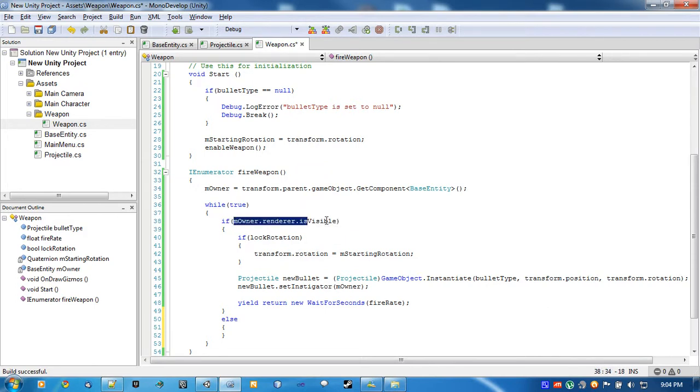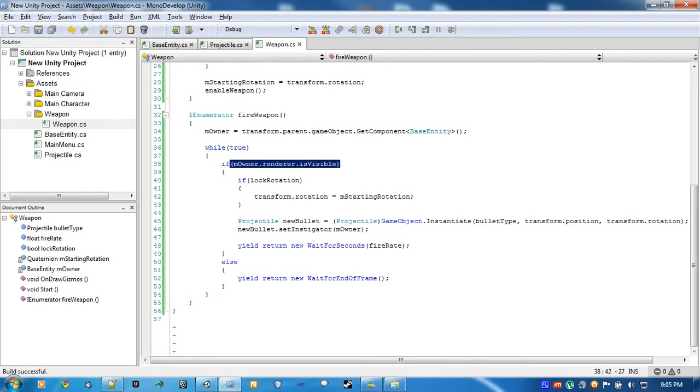We're going to check and see if this object is on the screen, basically every frame. Alright, so if the object is not on the screen, we'll just wait and then check again. And if it is, we'll fire the weapon.